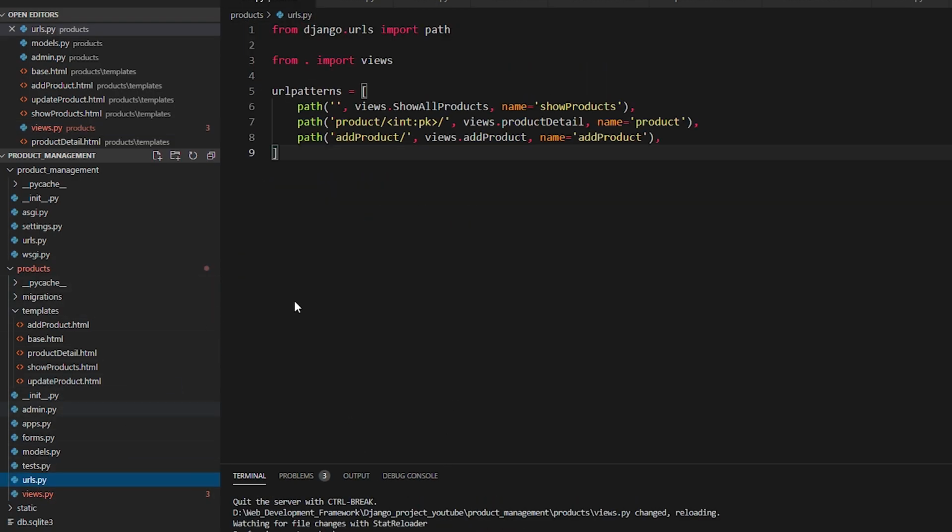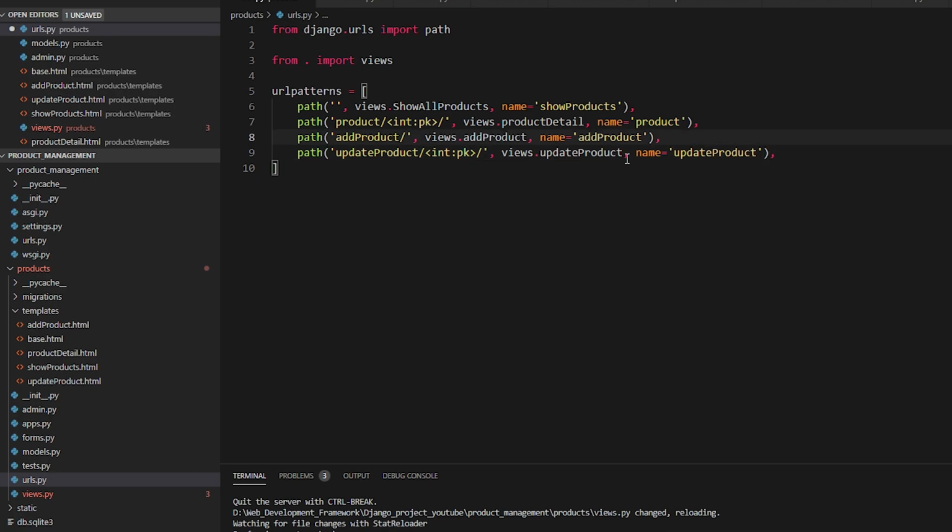And we go to the urls.py. We need to go to the update product, update product by its ID. We need to pass an ID because we need to update a particular product, not all of it. So this should be update product, and this as well.